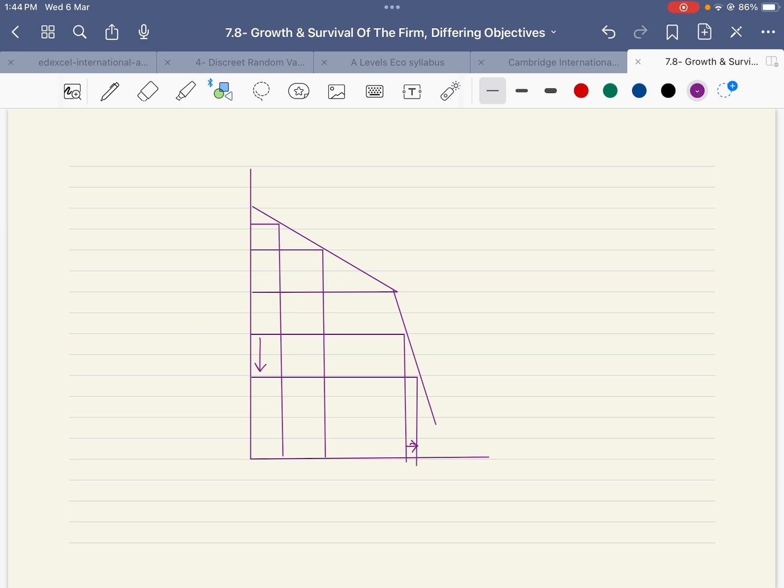However, it's not feasible for firms operating in an oligopoly to change prices in this part of the curve. Why? Because it's assumed that nobody is going to follow suit if firms increase their prices. But if they decrease prices, other firms are going to follow suit. Therefore, there will be a huge loss in revenue for the firms if they try to reduce prices in the elastic part of the curve, and no real gain when they try to decrease prices in the inelastic part of the curve. Therefore, it's feasible for all the firms in an oligopoly to operate at this price at point K in order to maximize revenue.